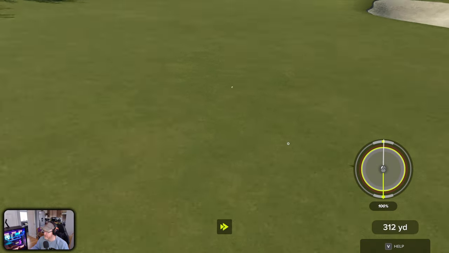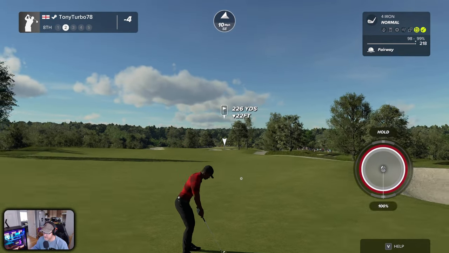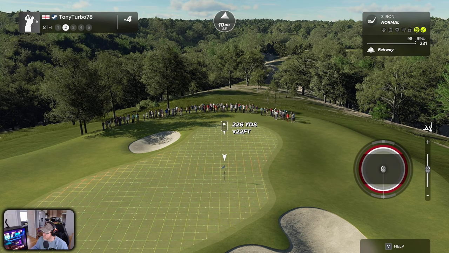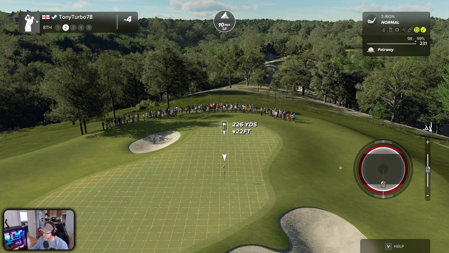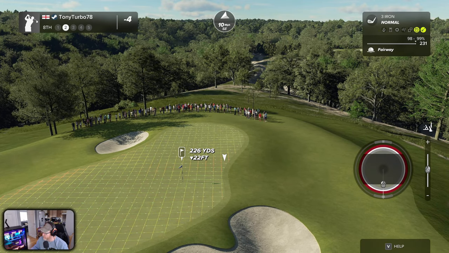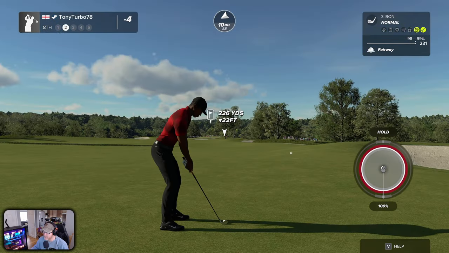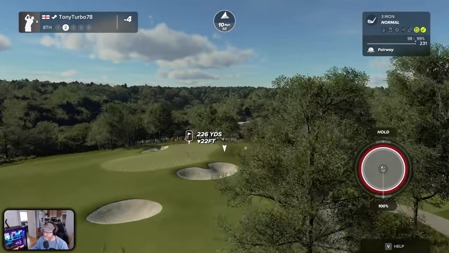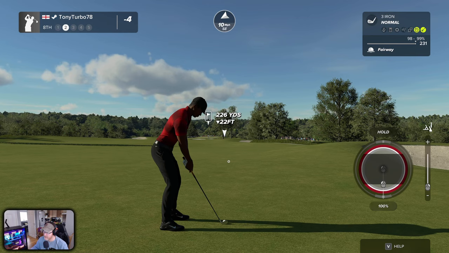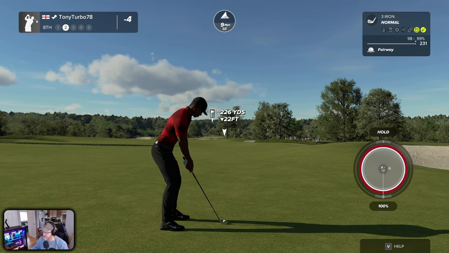Great drive. 334, 336. All right, we'll take that. And we got about 225 yards to go from here. Oh, do you know what? We're going to go full loft. We're going to go full backspin. We're going to sit this ball on a dime. Now, how's the kick lie? I think it's definitely going to go right.